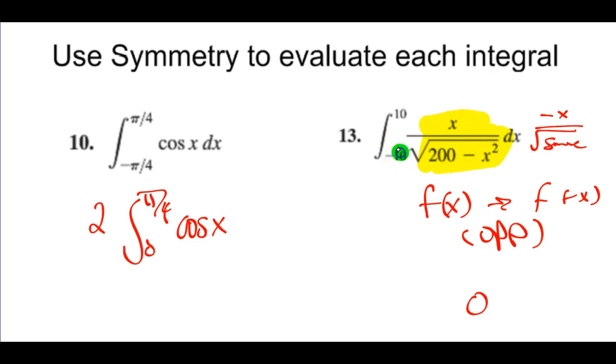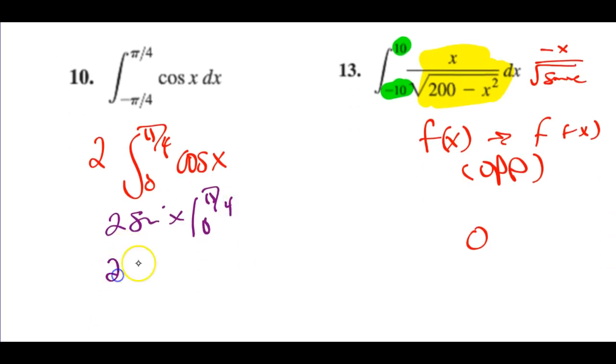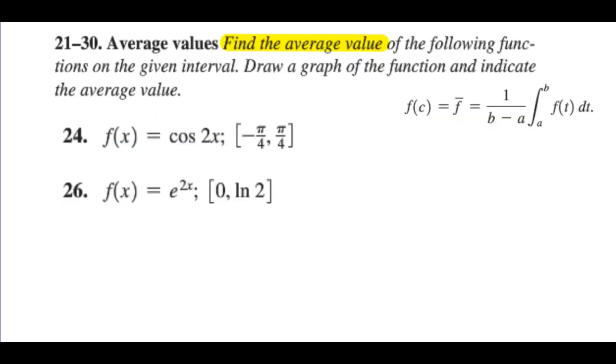Now remember, that only happens when you go from -10 to 10. If you were to do this from -5 to 10, then of course that doesn't give you the same amount of area on the left side that it does on the right side. So you have to make sure that the area above is equal to the area below. And then back to this problem over here, you can finish this one up by saying 2 sine x from 0 to pi over 4. And I hope you know unit circle. The sine of pi over 4 is the square root of 2 over 2, which is just the square root of 2. So know your unit circle.